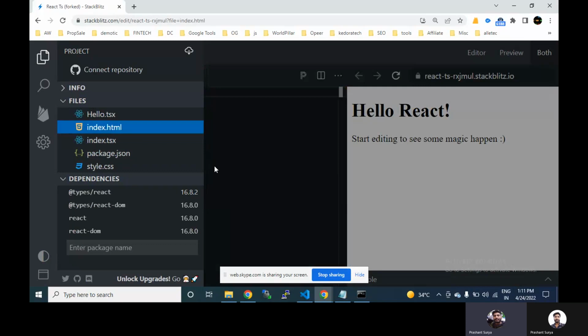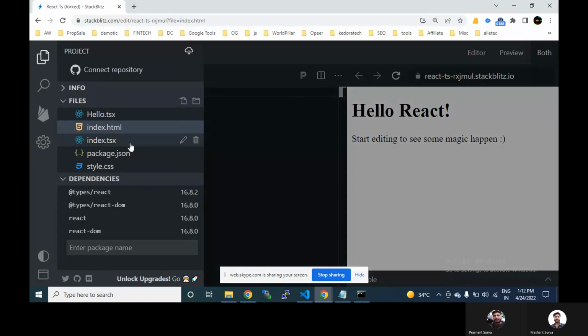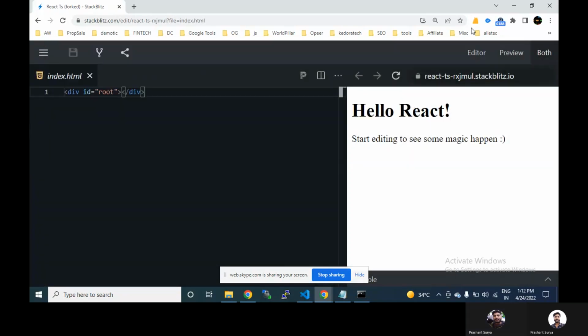We have already told that it is a single page application, so you have only one single HTML, index.html, and here you will have to place all the components. So you will place the parent component, the topmost parent component here, and all the rest of the components will be imported as append child. Okay, so this is the basic app in the online version.